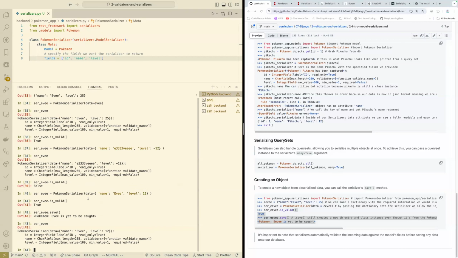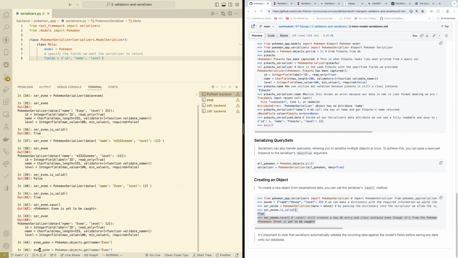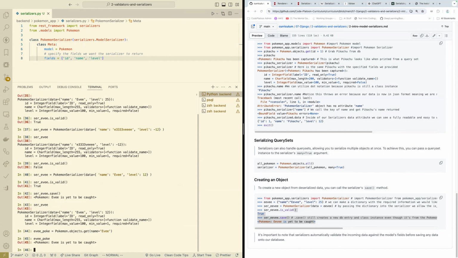And over here, we'll just do EV Poke to distinguish. Pokemon objects get name equals EV. We get our Pokemon.